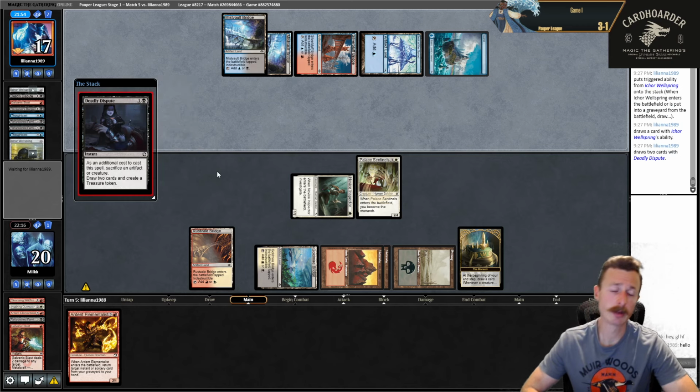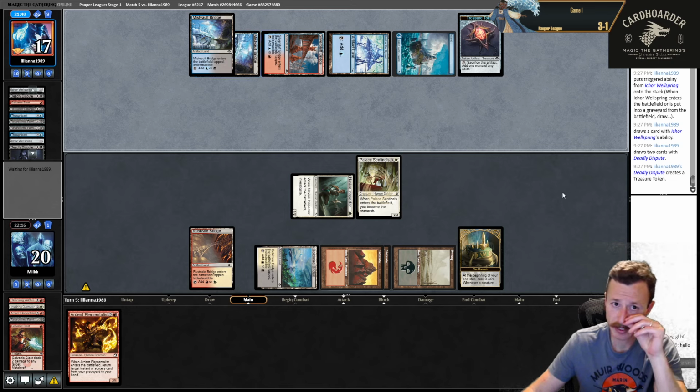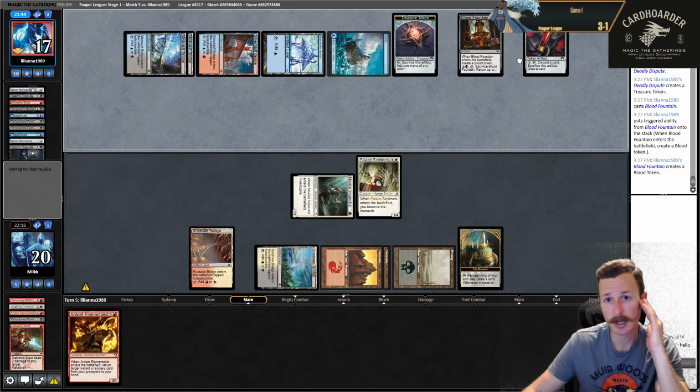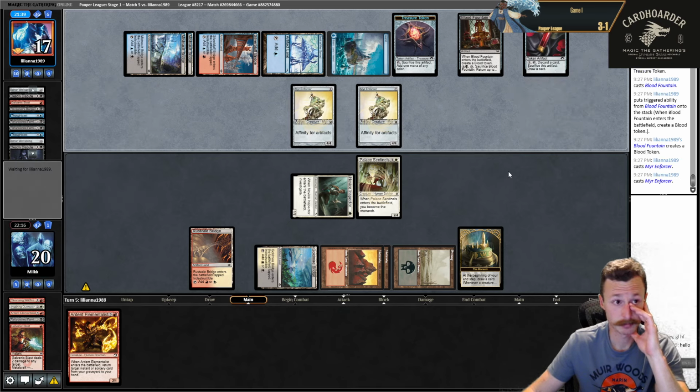They're just drawing 1, 2, 3, 4, 5 artifacts right now. They could go Blood Fountain, play multiple Mirror Enforcers. That would be bad. I had to say it.